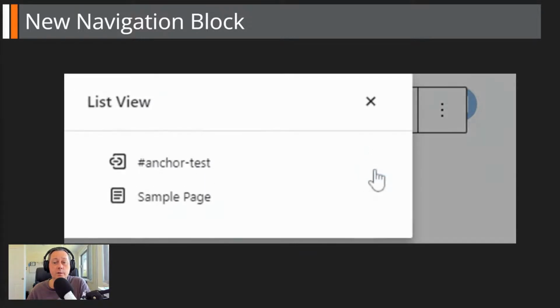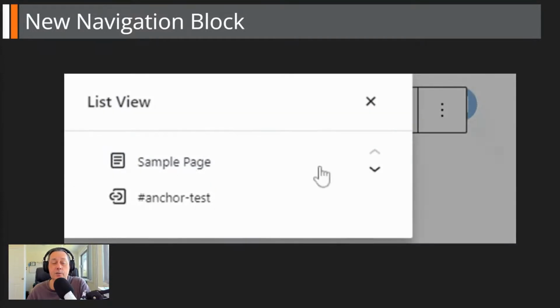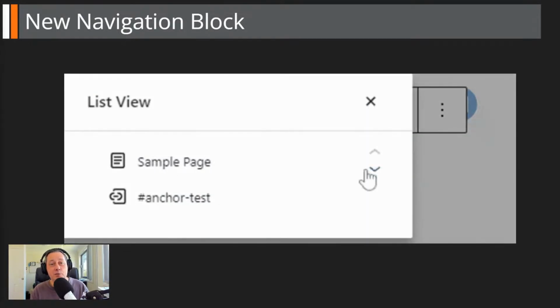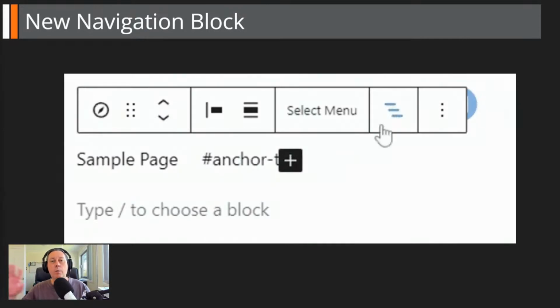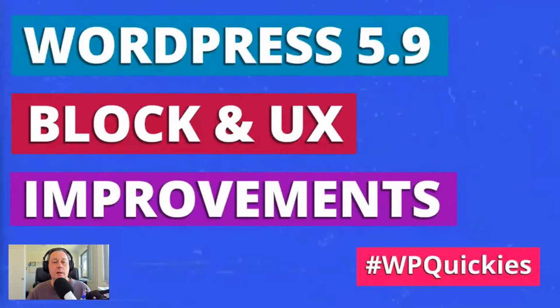Now, there's a lot going on in this little block, so you should probably just have a little play around with it, see what all the options are, and get used to it. I did play around with it before I gave my talk at the WordPress Sydney evening meeting last month, and when I went to demonstrate it, that was a big fail because I was like, what's going on here? How do I add this? So it does take a little bit of getting used to. And as with all the WordPress 5.9 new stuff, expect lots more changes in WordPress over the next few versions.